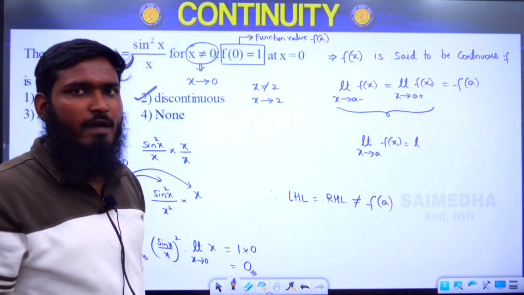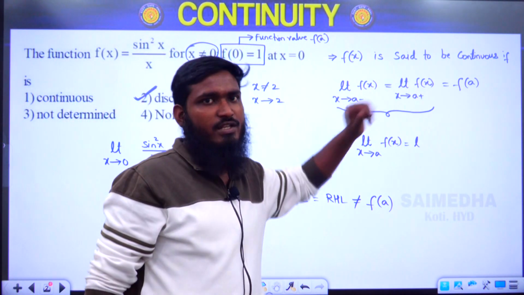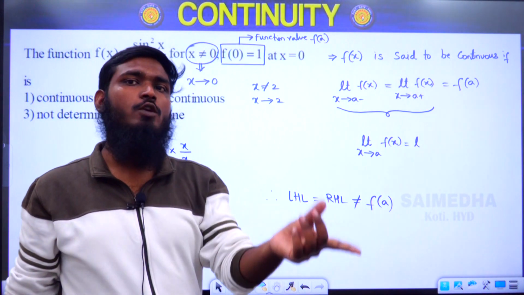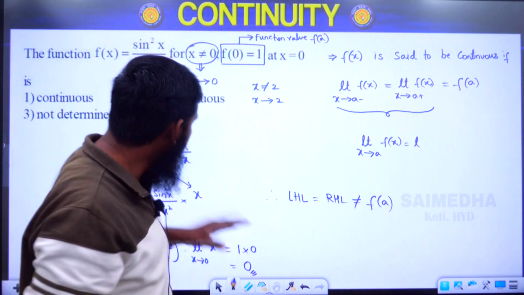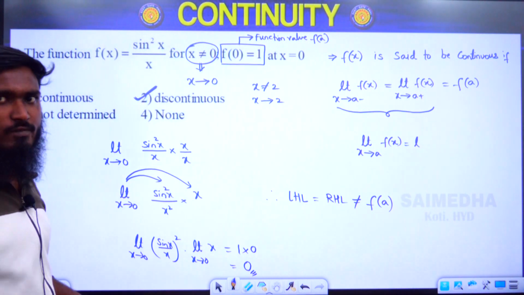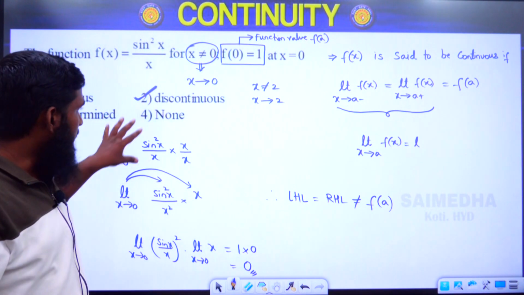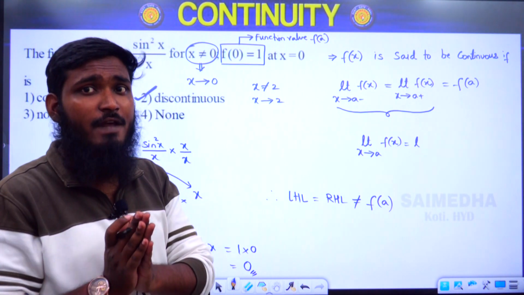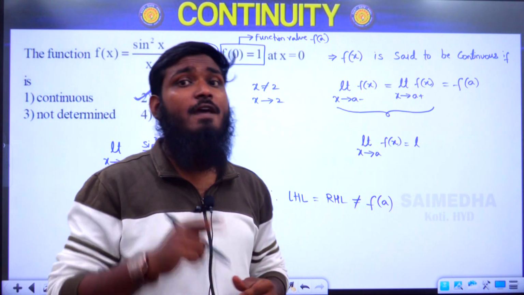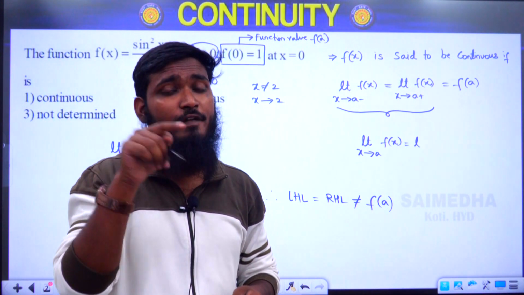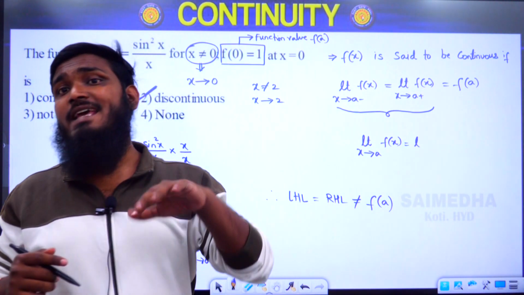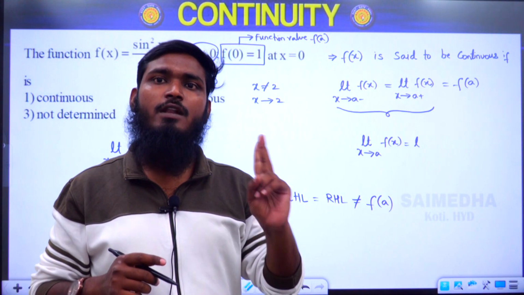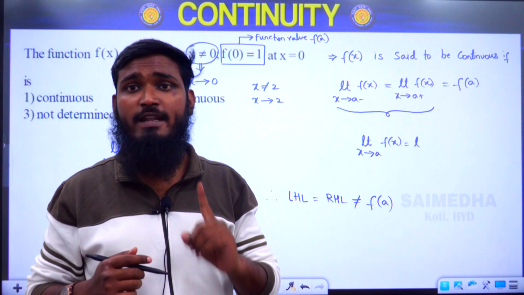Whenever we are finding a limit value, I have written it as LHL and RHL. Now the question is, when do we have to find both LHL and RHL values, or else directly apply the limits like this. Listen carefully. In the questions, if you are having a modulus function, or a step function, bracket of x will be a step function, or any other conditions are given, then compulsorily we have to find out the LHL value and RHL value. Listen to this point very carefully.